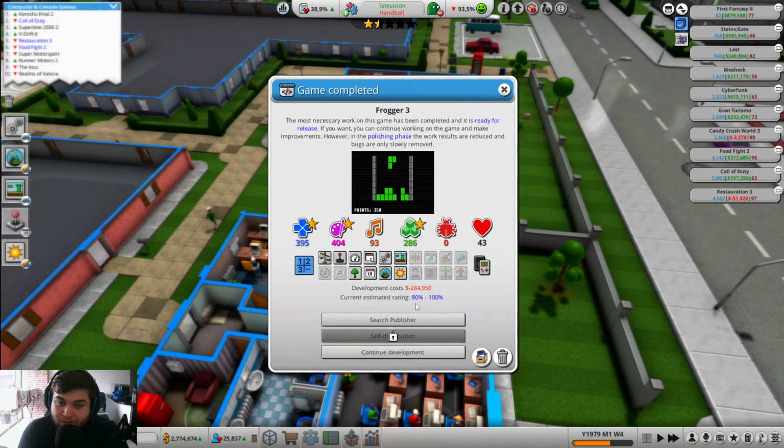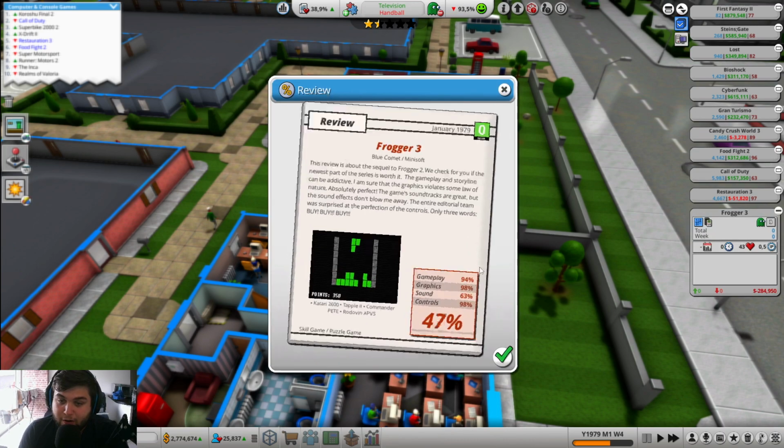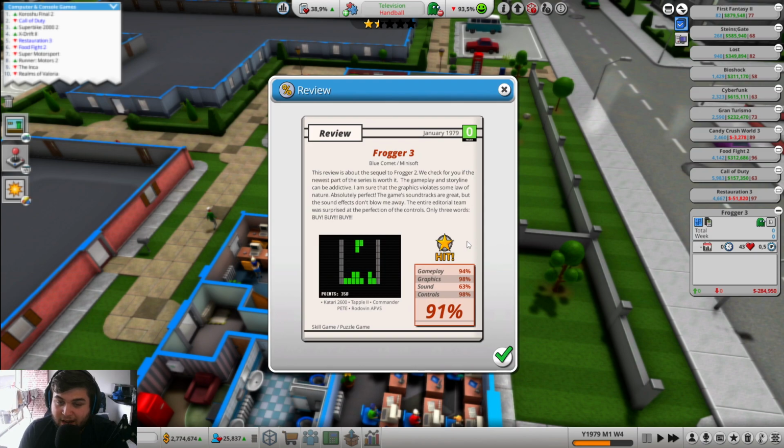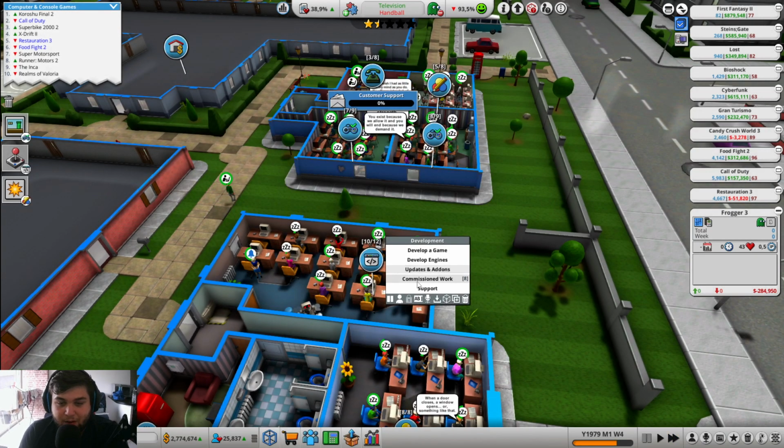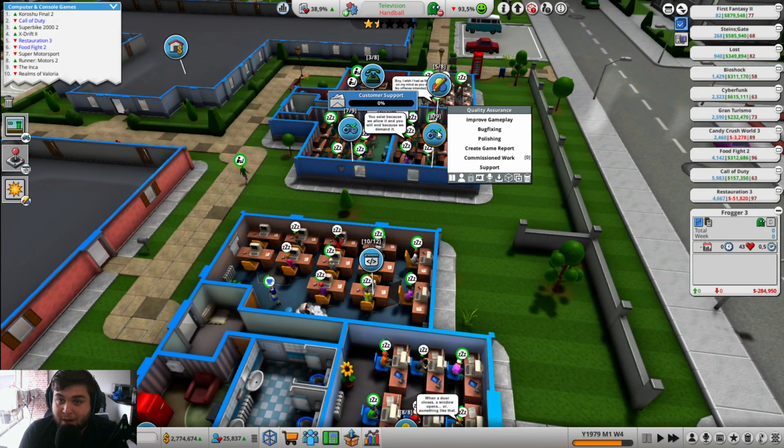Alright, so we're done with everything. The current estimated rating is an 80 to 100, which is perfect. Because that means we have a Game of the Year contender right here, with a 91%. Nice. Very nice. It shouldn't be enough to actually get Game of the Year. I didn't actually get Game of the Year yet.